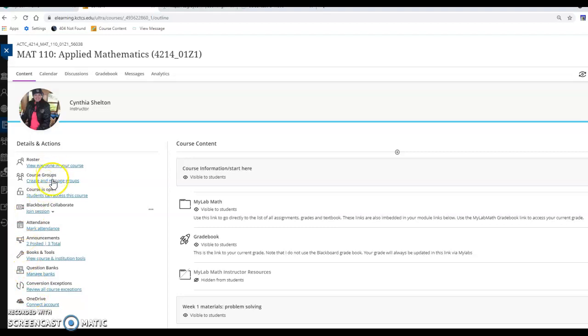And you'll see down the left-hand side, there's some icons. But I don't use a lot down this side. I just want to point out a couple of biggies, though, that I really do like and use. One is this Blackboard Collaborate. It's a very handy place for us to meet.